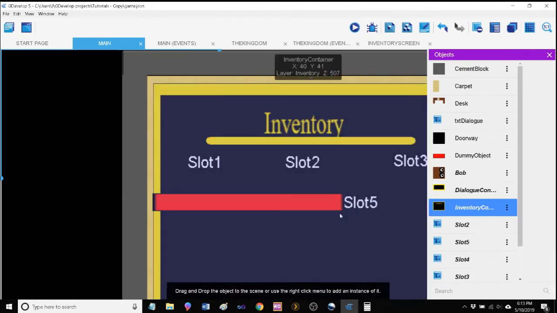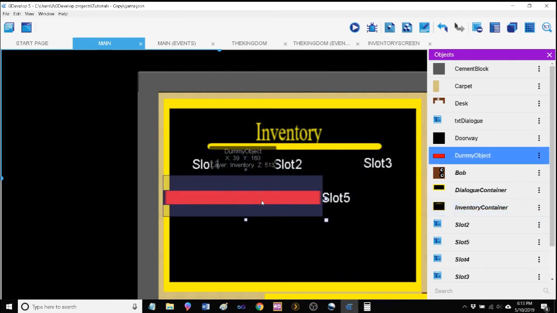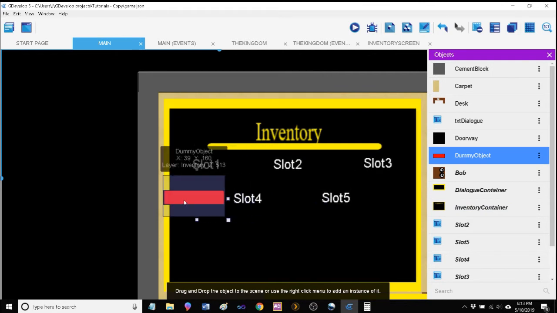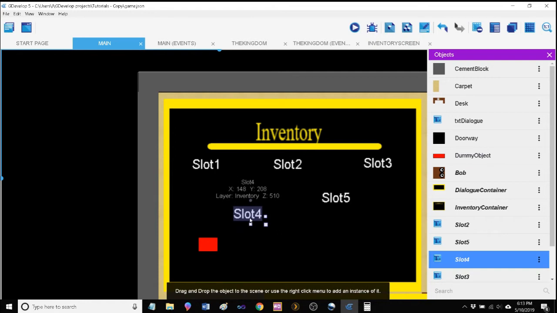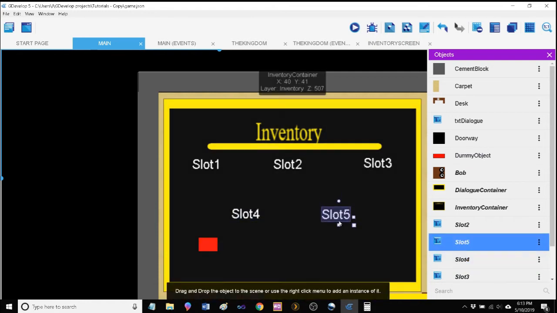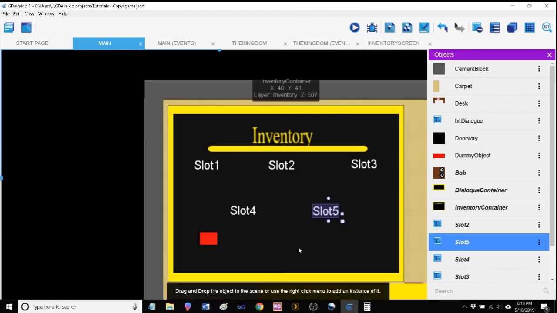Now we have our x's, right? We have the x position for where these are going to show up. We need the y. The good news is that the y is going to stay the same for these three, and the y is going to stay the same for these two. And we can still use our dummy object here to help us out. We might need a little bit more distance here between these, because we'll still have some room at the bottom for our buttons, but we want to have some room for these little sprites that we're going to make for pictures.